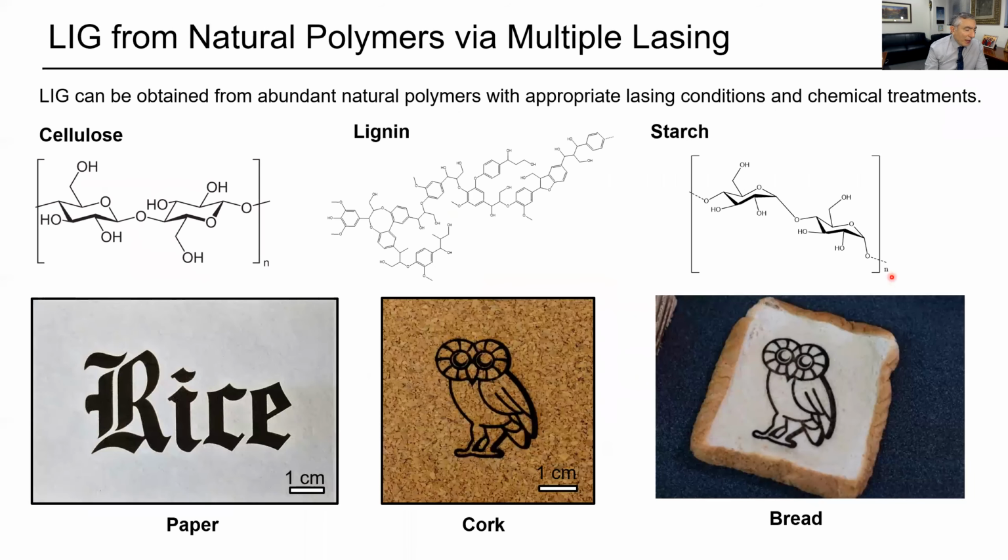And so we can write on paper. Now, paper would normally ignite in air, so we just spray it with a flame retardant. You can get flame retardant for paper. You just spray it, and it doesn't ignite. So this is a piece of cotton paper that we've written rice on it. This is not dropping graphene on top of paper. This is converting these cellulose strands into graphene. You're blowing out the oxygens and forming carbon. Here's cork. Here's bread. So you can just take bread and you're converting the carbohydrate strands into graphene.